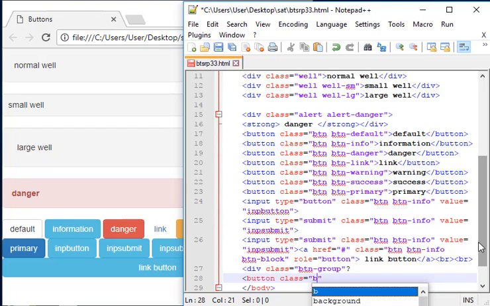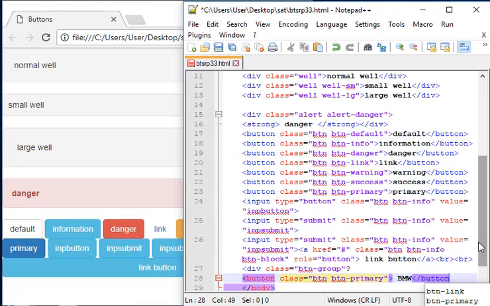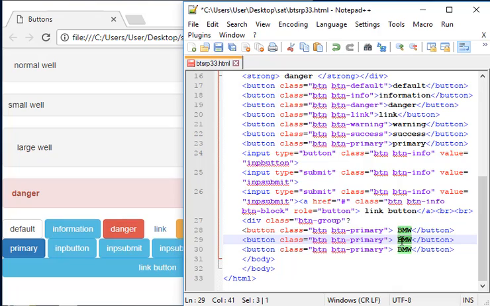Inside we're going to type btn, and the first one let's do primary, and let's write something like BMW. Close your button. Let's duplicate this 3 times, Lexus for example, and for this one let's add in Mercedes. And they're all going to be the same.